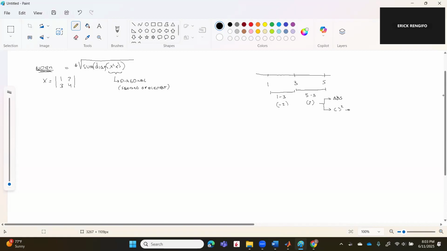Can you create your norm? Just give me your norm. Use this matrix, use this notation, and create the norm of X. So A, create the norm of X using the formula. And let's do B, use this MATLAB command, norm X Frobenius. So, sorry, this is the Frobenius norm. Okay, very quickly.